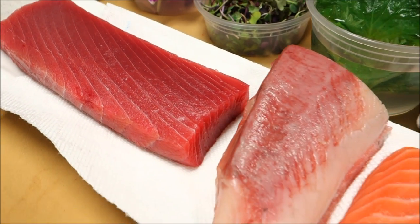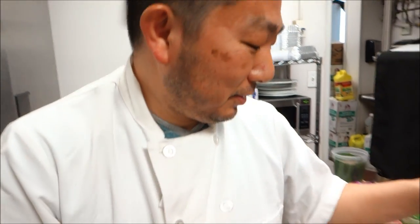So we're going to make a combination. You make a beautiful plate for us? On the plate. Very good. So first we're going to make a garnish with the cucumber. Let's start.